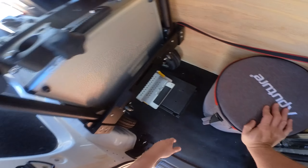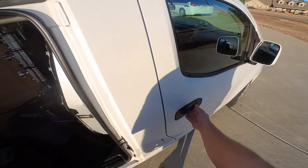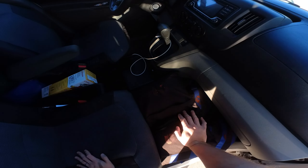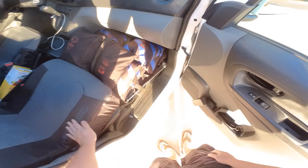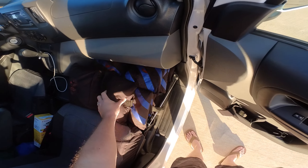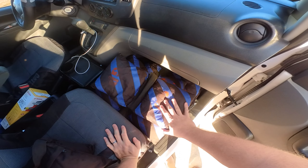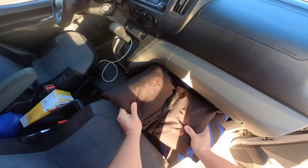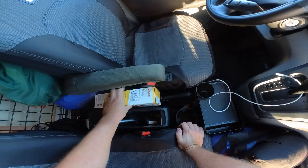Underneath I have a ramp for the Innovative so I can get it in and out. These are shelves for my other cart, which is actually a scaffolding — but you can put these shelves on this cart with the wheels and move it around to haul a bunch of stuff. Coming to the front seat, I have sandbags in the front seat. I usually travel solo, so to balance out the weight, I put all my dirt here. I have eight 25-pound bags and then four more — I just filled those up with dirt. Those I usually use for outdoors so I don't mess up my other sandbags. So I have 12 sandbags here.